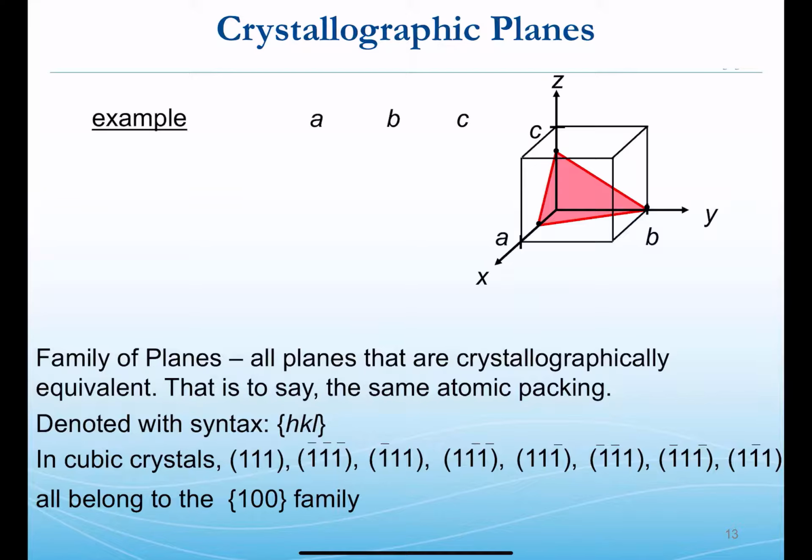Okay, here's another example to make sure you can do this one. So here you can see that we've got a plane on an angle through a lot of angles on our unit cell. So we should get some interesting coordinates here. I think it's fair to assume that here we're intersecting at one whole unit of B, halfway along of A, and here three quarters of the way along the C direction. Okay, so pause the video once you've had an answer.